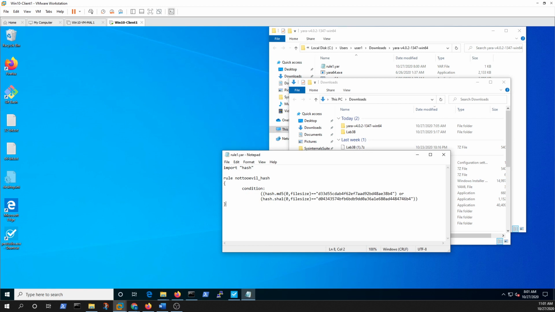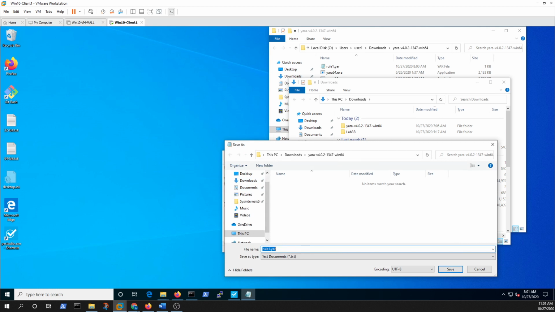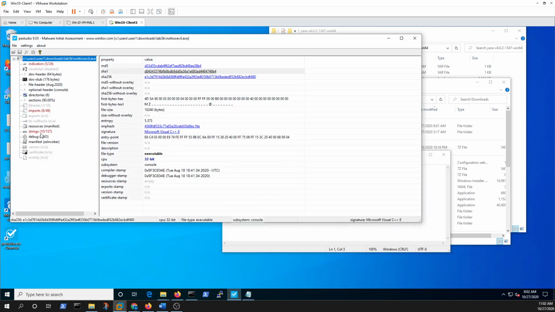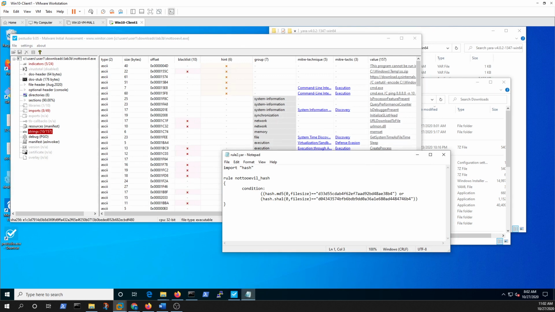Okay. So now let's save this and let's do another one, but this time we'll do Yara 2. This time let's search for some strings in there. So let's do some string search. Let's go back here and go to strings. This time we'll add a strings section.